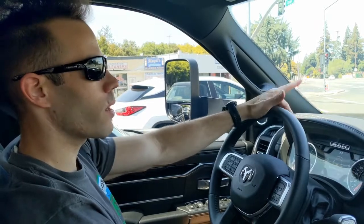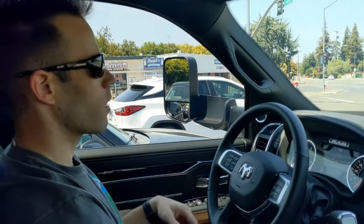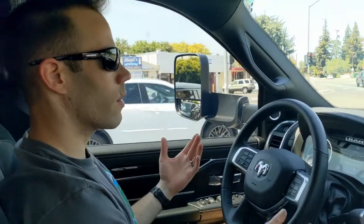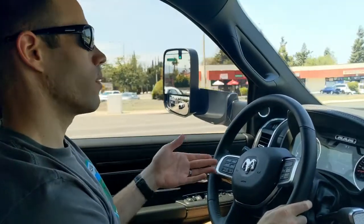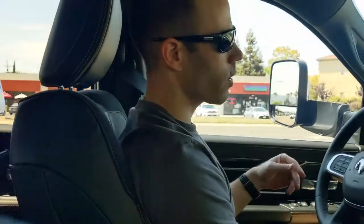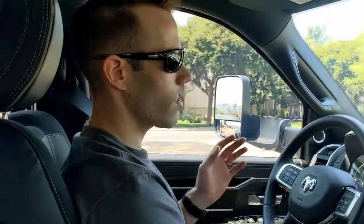So what we're going to do is go back home, swap vehicles, hop in the Mazda CX-5, and head back out on the road. Then once we're all done, we're going to open the hoods of each car and see what the noise is from the engine bay and at the tailpipe at those RPM levels. For the truck, 70 miles an hour is about 1600–1700 RPM. At 40 miles an hour, it's about 1100–1200 RPM.